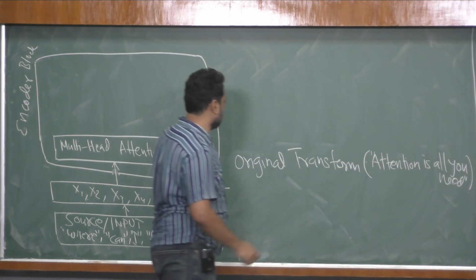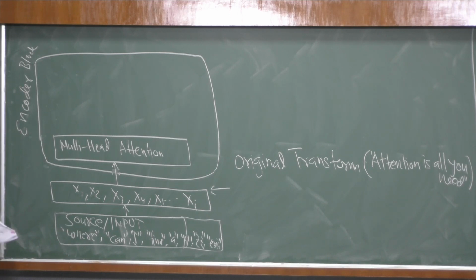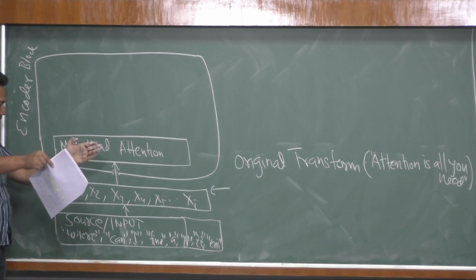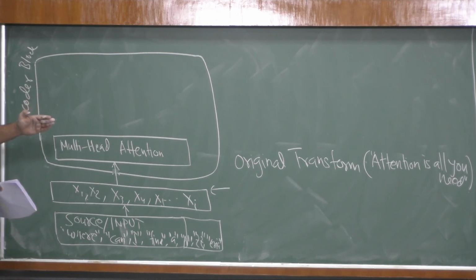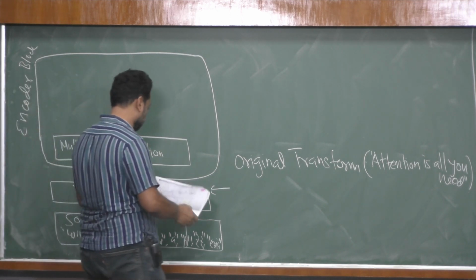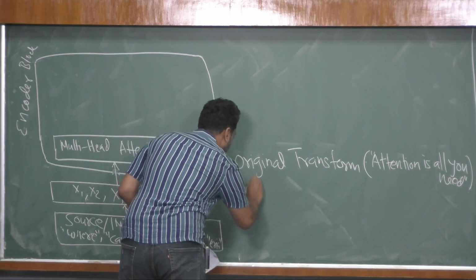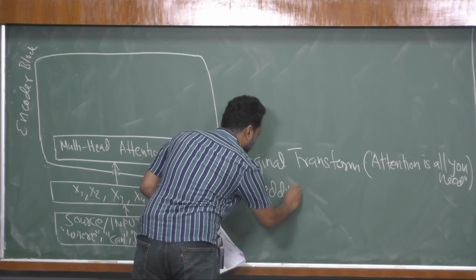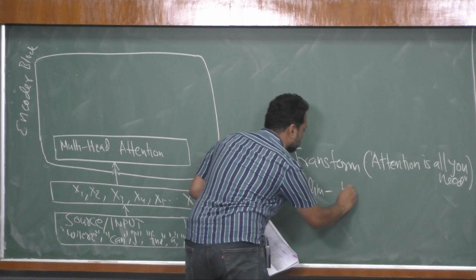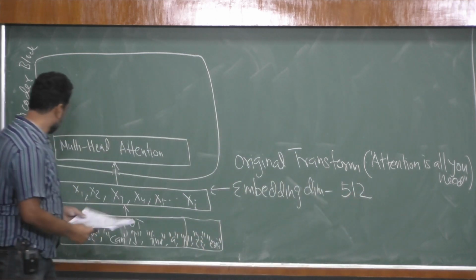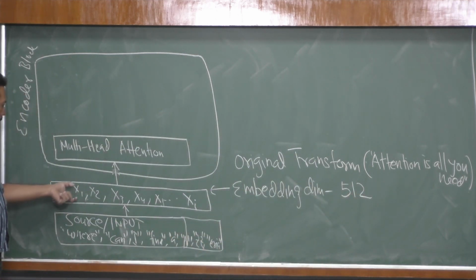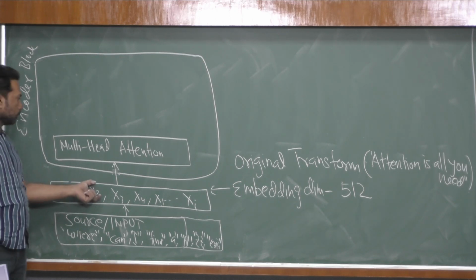In the original transformer, we are looking at t by d, or in this case I by d. The d is the vector embedding dimension, with which each word is represented by a vector. They say this embedding dimension is 512. So x1 is a 512-dimensional vector, and similarly x2 is a 512-dimensional vector.